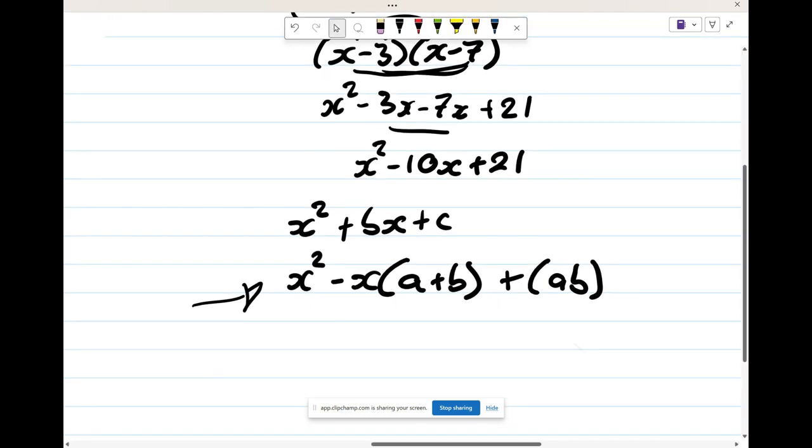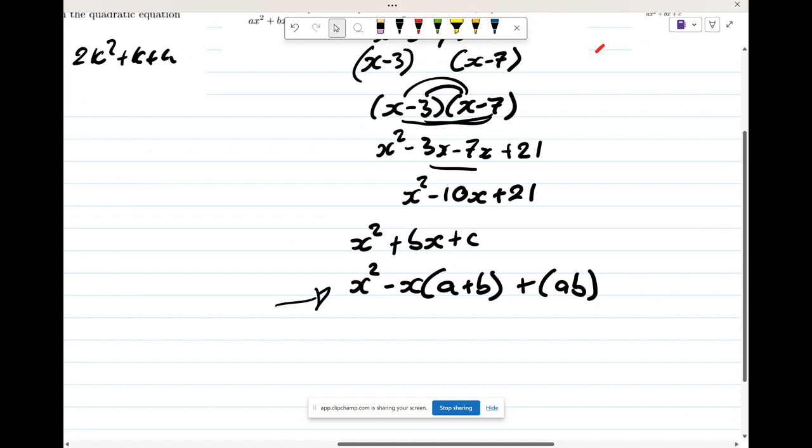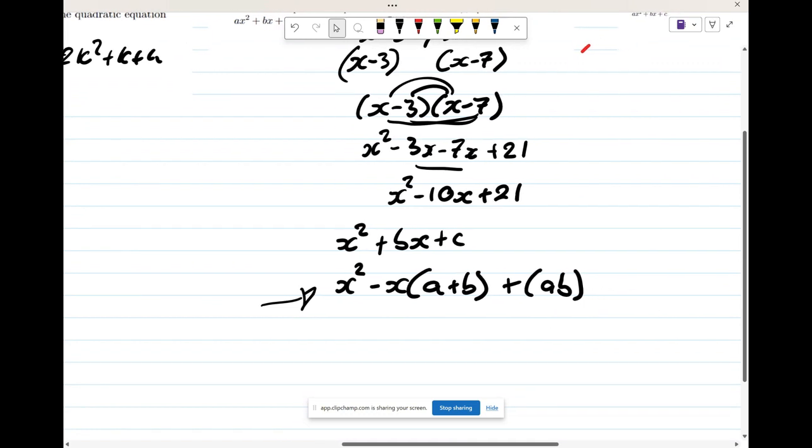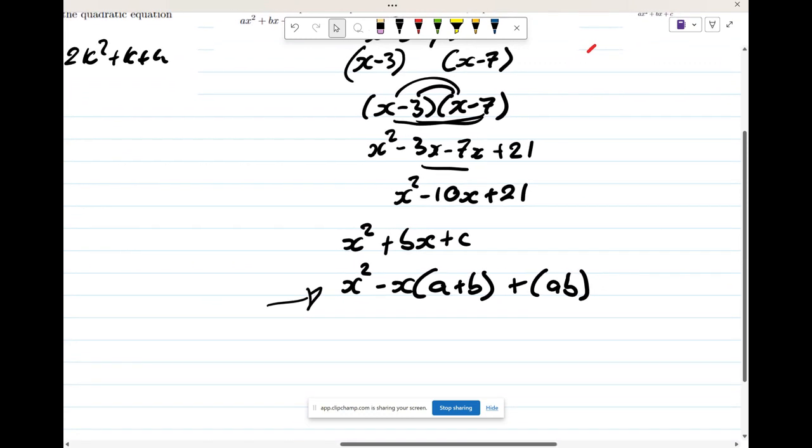And this is kind of useful because we'll see in an exam question coming up, it gives us information about the roots that we can just find straight away without having to factorize or sub in or trial and error, anything like that. We can just find the roots straight away and do it that way.